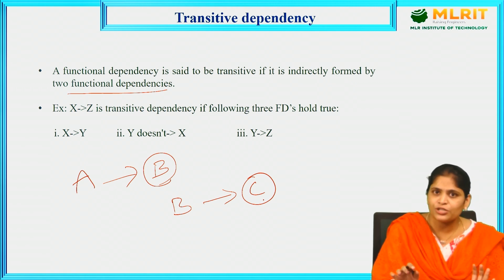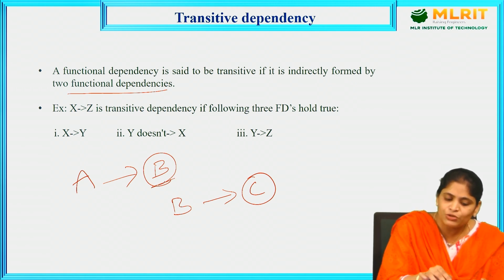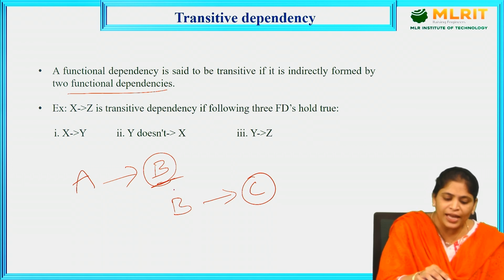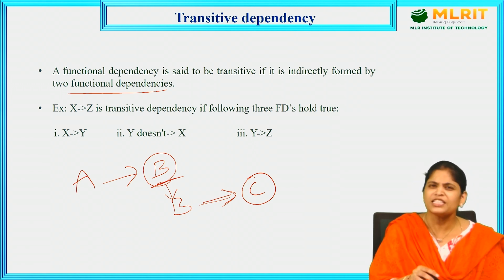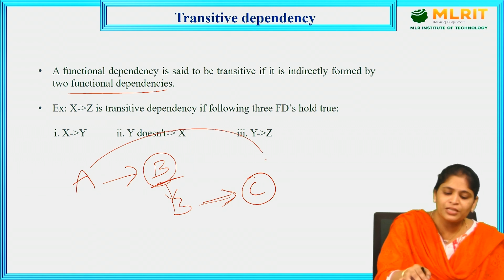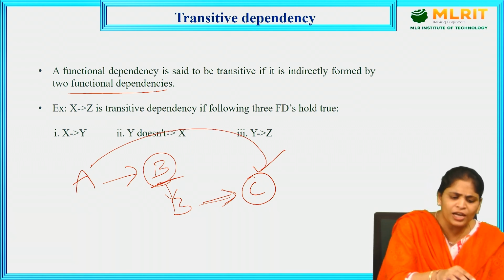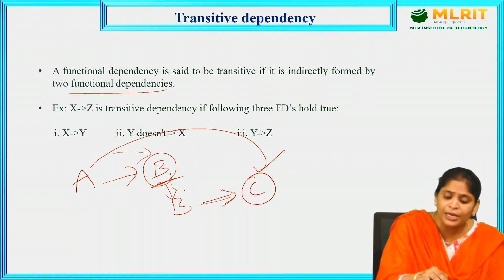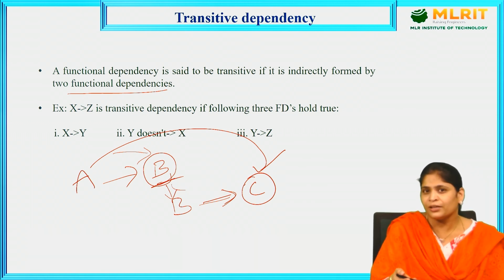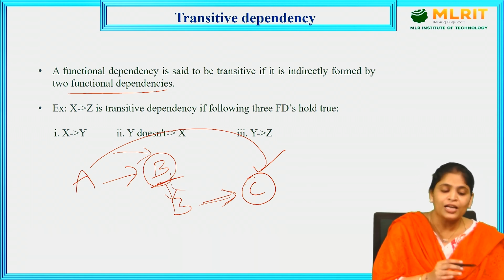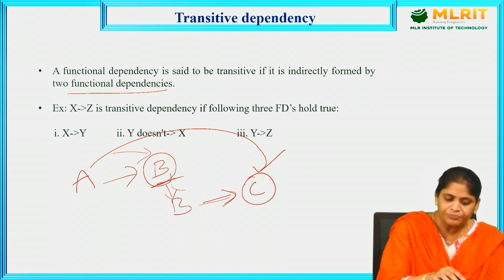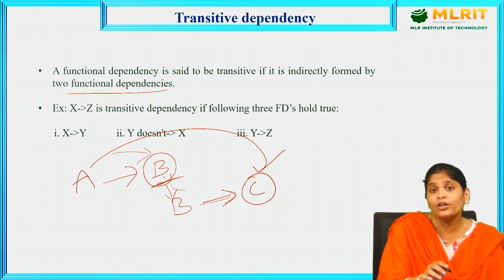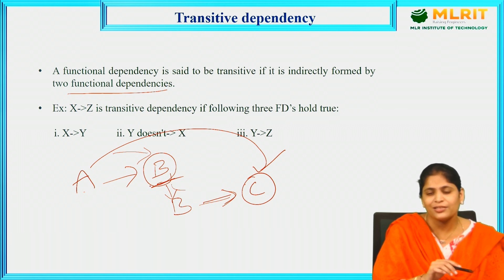Here B and C are both students only, right? So B are the students who attend the classes at that time, and these students can deliver the lecture to the students who didn't attend the classes at that time. That means indirectly the lecturer helps these students too, right? Why? Because if I didn't deliver the lecture to these students, how could they help their friends? They can't, right? And one more thing you need to remember: A derives B, but B does not derive A. The vice versa may not exist, right?